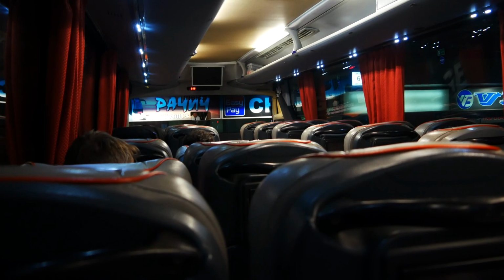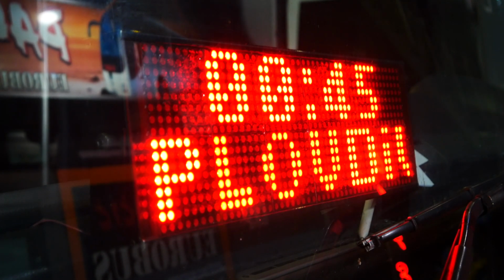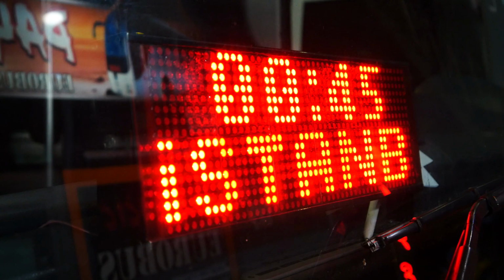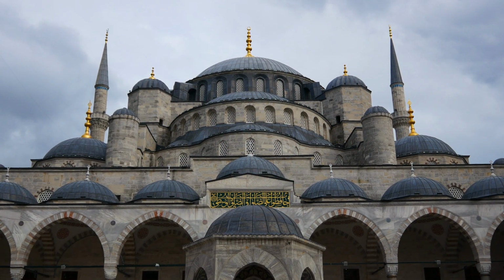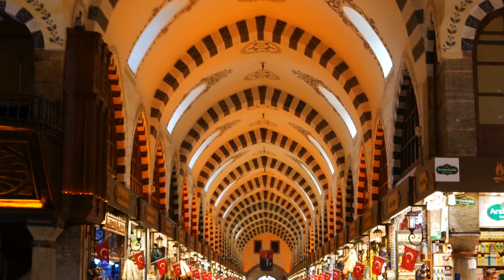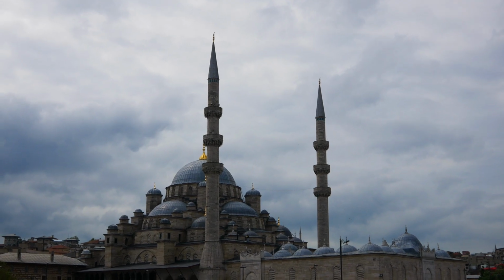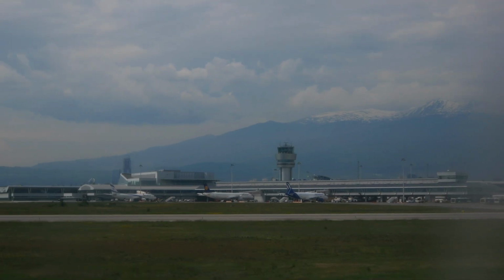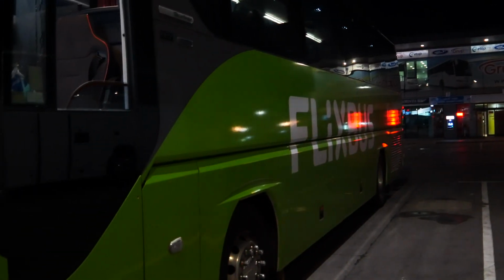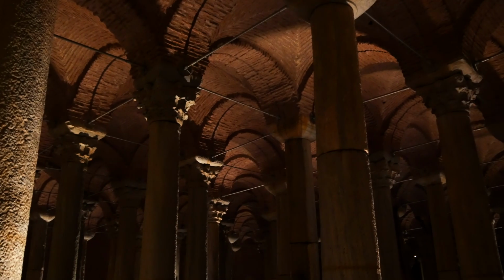I think we just barely scraped 7 of us on board here, but after a bit of a fiddle, we were on the way through the night to see Istanbul. Now, I realised it would make sense to make Istanbul the next episode. This was a first visit and, perhaps counterintuitively, the cheapest, if not the most comfortable way to do this, was flying into Sofia. Flights there seem to stay very low for whatever reason. And then, yes, bus through the night. It's about a 7-hour trip or so to Istanbul. However, I'm not ready to do Istanbul yet.